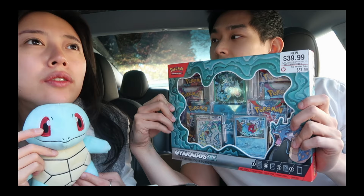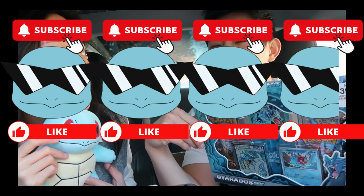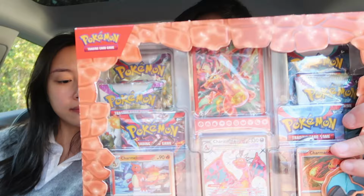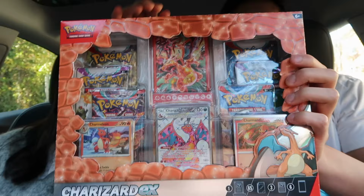Woo! How many Squirtles would you give this? 3.75. 3.75? Why such a specific score? Because I won't give 4, but it's not that. You wanna give 4, but it's just a little short? It's a pretty cool box. There's a little bit of texture and we got 6 packs in here. This box is really similar to the box that came out a couple of weeks ago. They both have the texture on the top. The stuff that you get inside is very similar.